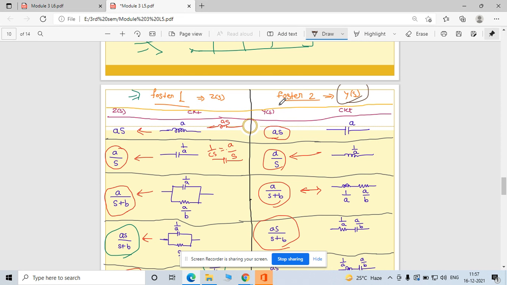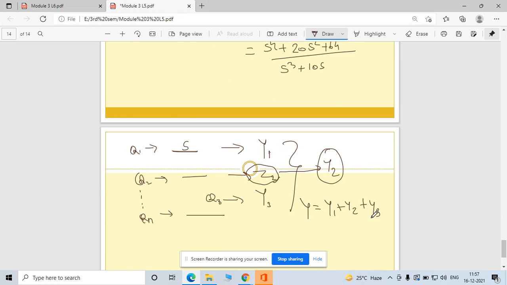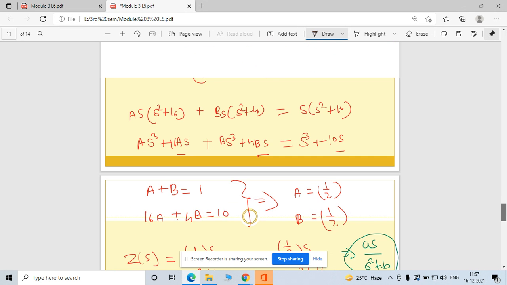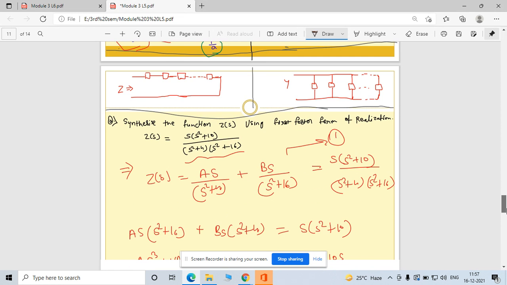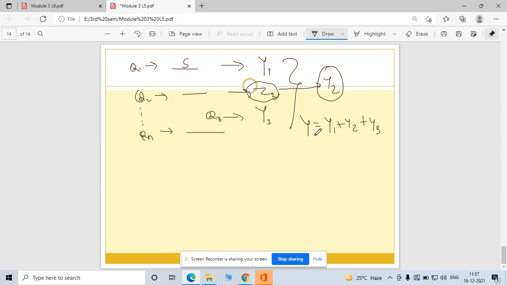Now you have to analyze, in the same way which I covered here, right? For admittance format, you have to represent it with this format, right? So similarly, you have to analyze this y1, y2, and y3 for such a network. Okay, for such a network. So you can directly connect that whole circuit in parallel format.